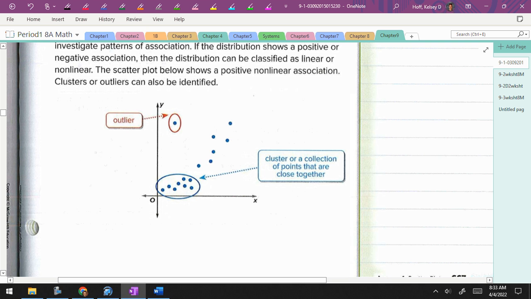So today, Alex is going to have graphs for you, and it's going to say which graph has an outlier, 1, 2, or 3, and you're going to select which one. Which one has a cluster, 1, 2, or 3. Okay? You are not going to have any work to show me. You are not going to have to turn anything in. You have an online assignment that is open for you, due tomorrow at 8 a.m. Go to work.